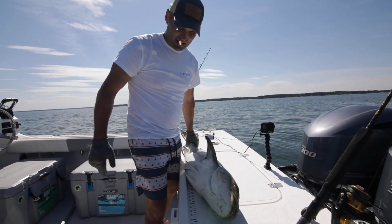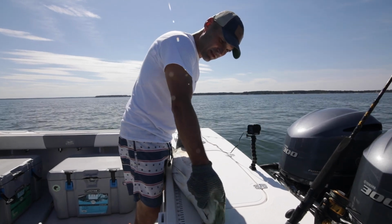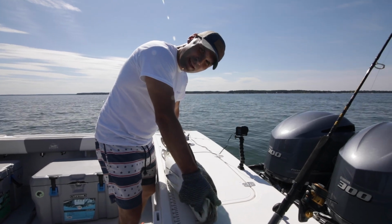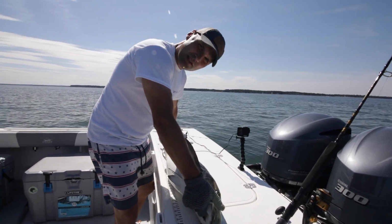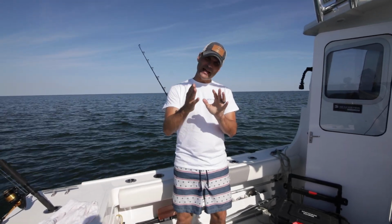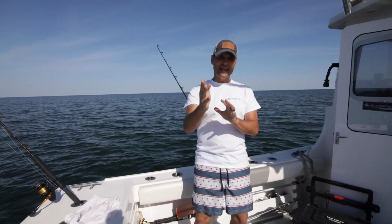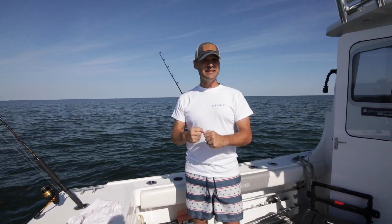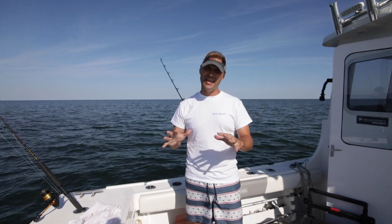Such good eating. And like I said, we're gonna grill it up together, so you can't miss that part, because we're gonna marinate this and show you how to do it right. Best grilled fish in the Chesapeake Bay, right here. All right, quiet day, but we got one bite, and we made it count. We're happy about that.